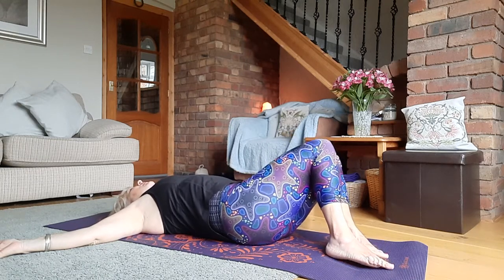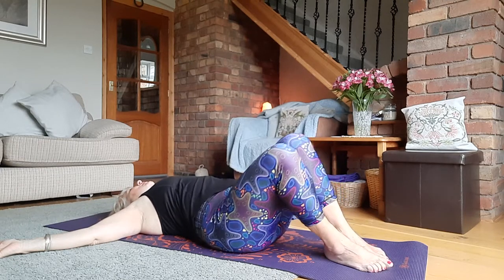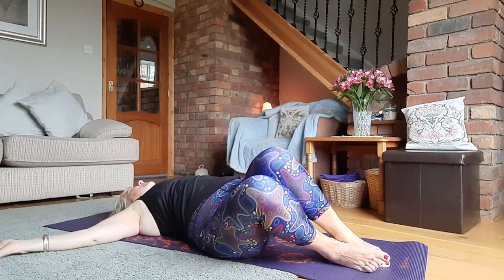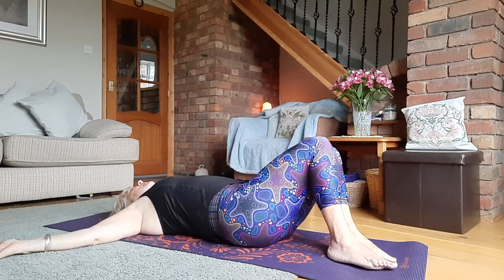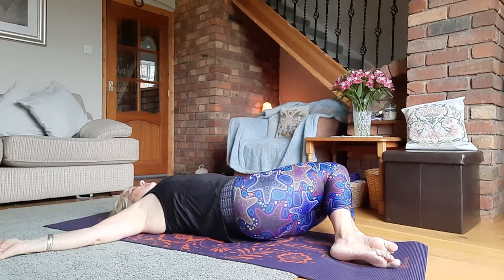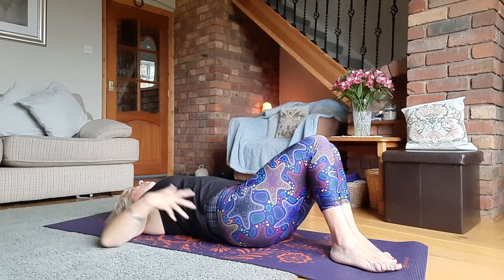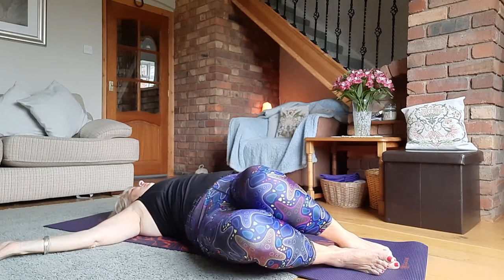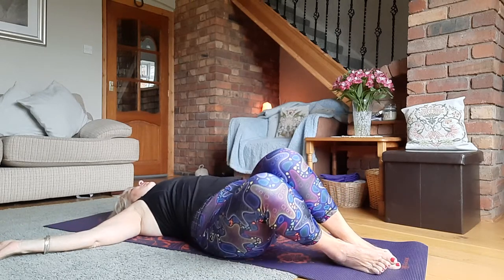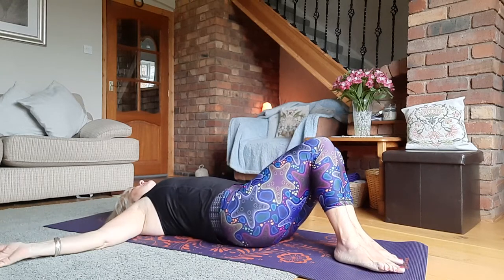So add your breath. Breathe in, prepare. Breathe out as you lean across. Breathe in as you lift back up. Breathe out as you roll over to the other side, keeping those shoulders on the floor. Only go to where it's comfortable for you. You will feel pulling round the side of the back and into the lower spine, but it shouldn't feel painful. It's just feeling like you're working a little bit harder through these obliques, through the side of the waist.